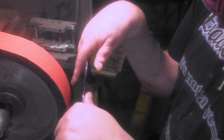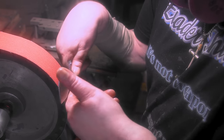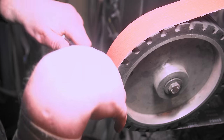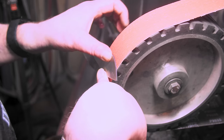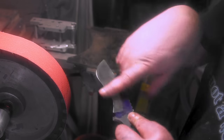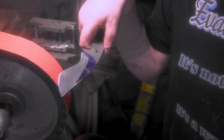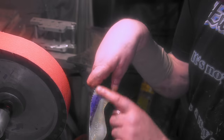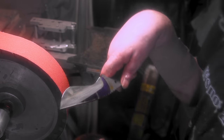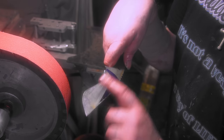Now this hand's harder because, you know, I can hold it here and here and get this line and here even. But this one I'm kind of trying to figure out. That's the good thing about pre-heat treat grinding. You have to figure out, you know, what's going on with what. Let me put some oil on this so it don't rust. 52100 loves to rust. You would think the chromium in it would help, but once you get the higher belts, it's fine.